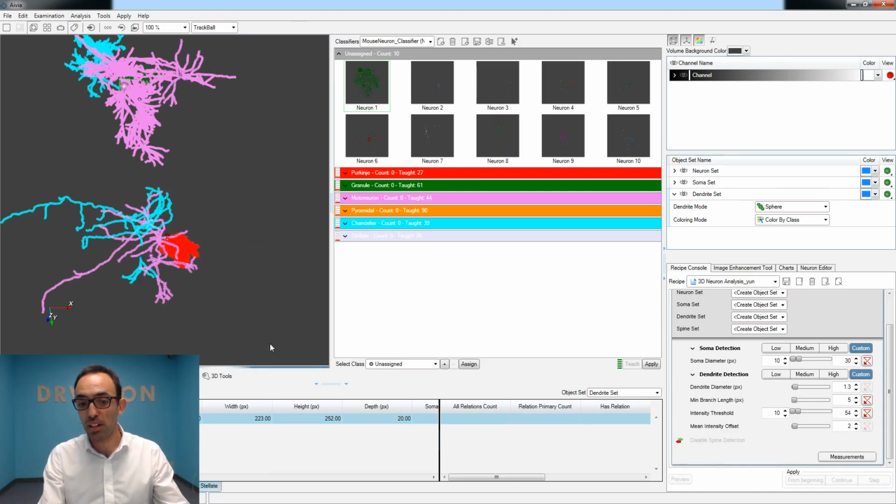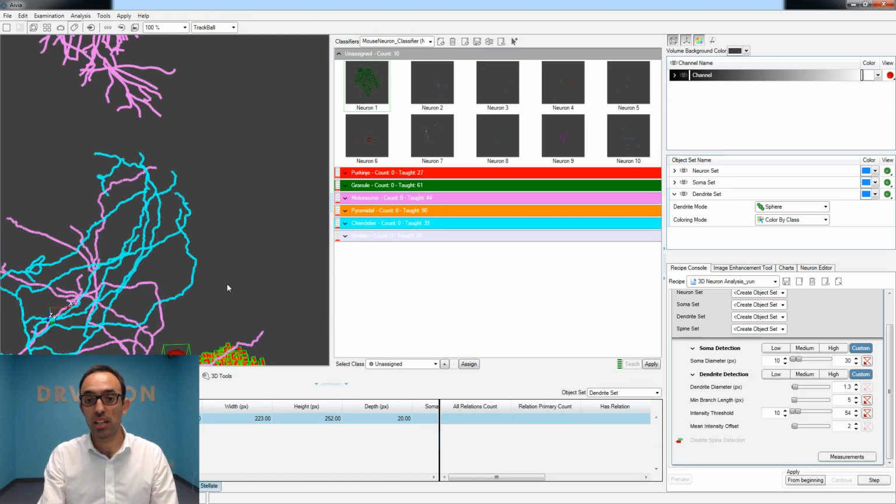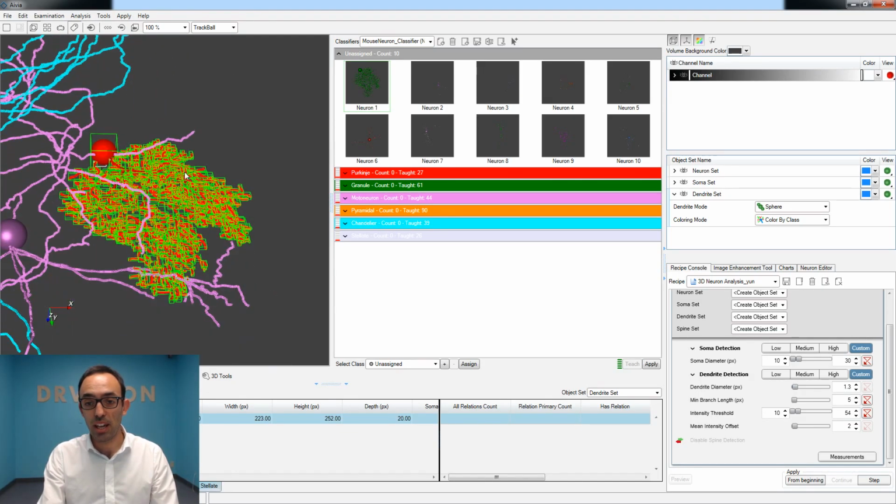So that's how you would apply a classifier. You can then, of course, explore the data even further by exporting it to Excel, and you can look at the parameters for all of the objects that are of a particular class.